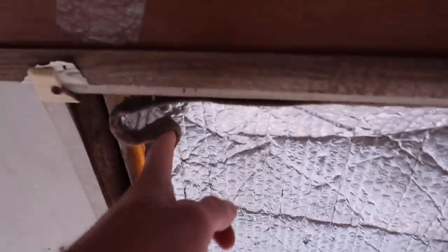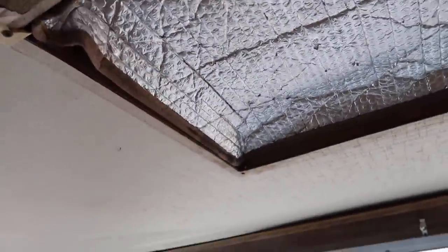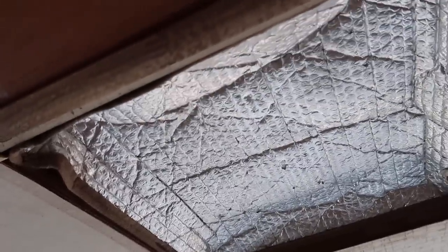So see, this is above. Dude, yeah, rain could leak right through this. Really? Yeah, literally. This thing isn't even doing anything. We'll have to fix that.